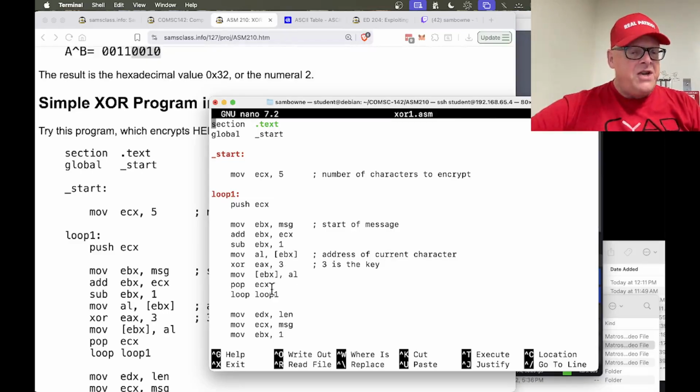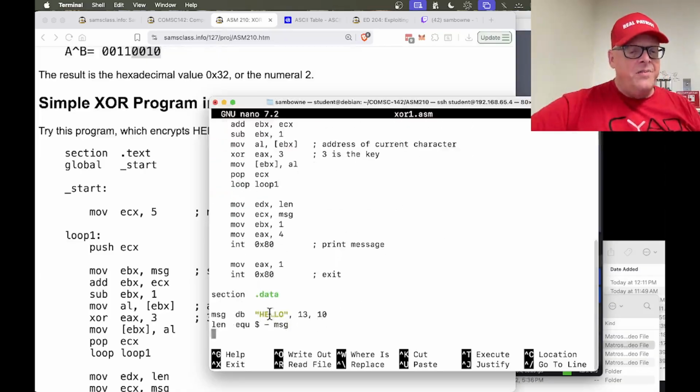Now I just pop ECX to restore it from where I saved it, which is not really necessary since I didn't use it here, but I got in the habit of doing that because I hadn't written this part yet, and I thought I might want to use the C register, and if I do, I don't want to lose its value. And then I loop, and the loop will loop here. I think the loop automatically decrements ECX every time and stops when it hits 0, so I don't have to write that part. So this will go backwards, starting at the last character down to the first character of this hello.